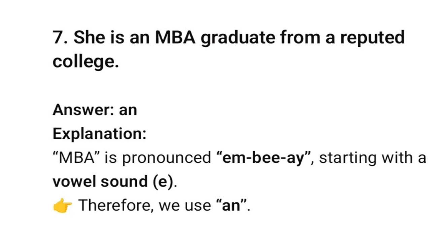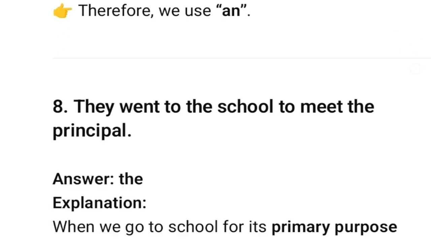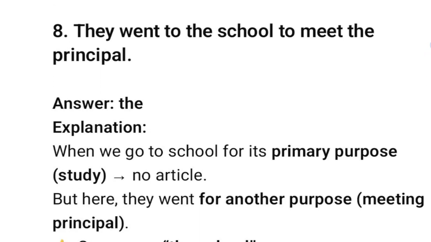Now question 7. She is dash MBA graduate from a reputed college. So answer will be an MBA graduate. Why an MBA? Because M starts with a consonant letter. But here we are focusing more on sound than a letter. So MBA is pronounced as MBA, starting with a vowel sound, E. Therefore, we'll use article an with this, an MBA.